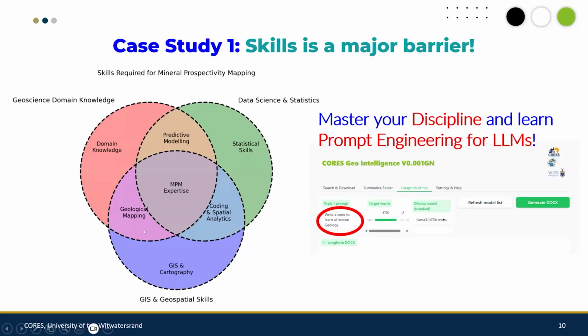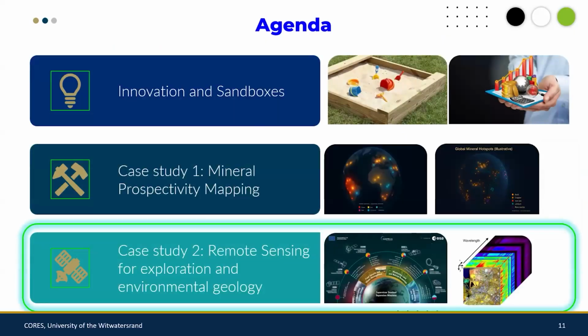Geological mapping, most people do have them, but in order to do such type of maps, it needs just a combination of skills. So my advice, which is actually to continue from what Paul has mentioned, is to say that first you need to know much about your discipline, but the future, in order to compensate for some of this lack of skill, is prompt engineering. But you need to do this quite well because, for an example, you can't go and ask a question of saying, write me a code that learns all the geology without a specific purpose and so forth. So prompt engineering has to be something that becomes your go-to as a learning journey to do much of this. Once you have mastered that, it simply means that you can actually move to the second space.